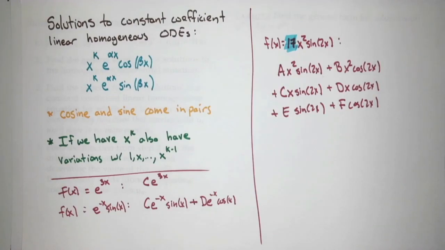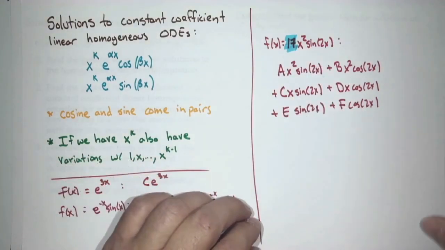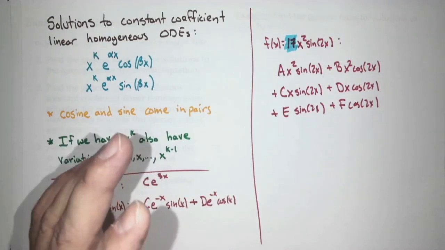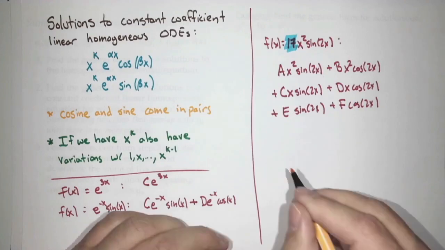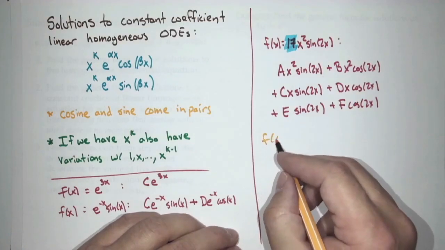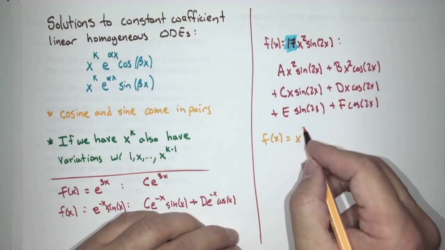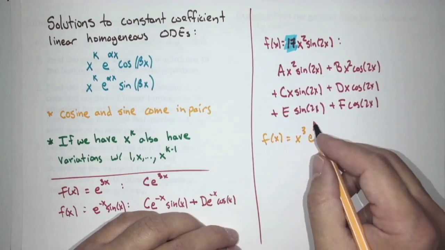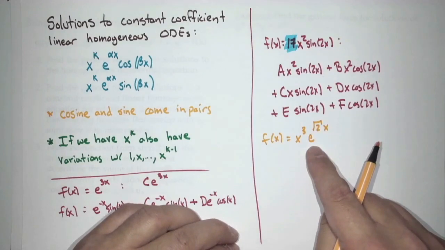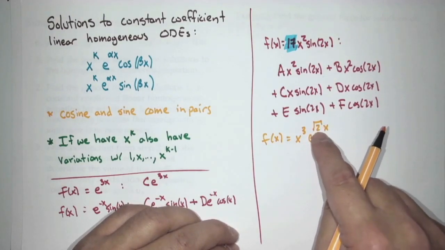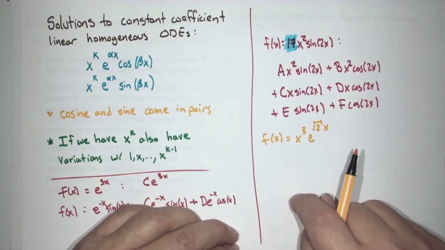All right, are you comfortable? If I wrote something down, you could fill it in? Yes? So if I had one more, just for fun, x cubed e to the square root of 2 times x, is this valid, by the way? Yeah, this square root of 2 is fine. You can have weird numbers here. You just can't have weird numbers in that power of x.